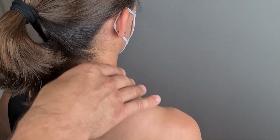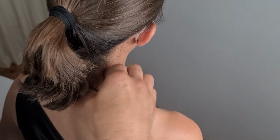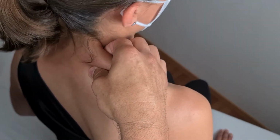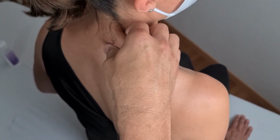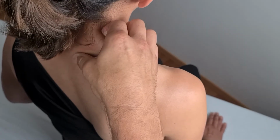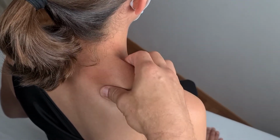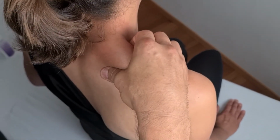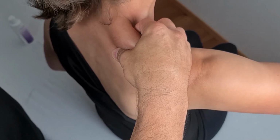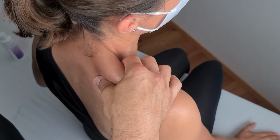Combine Technique 4 with active movements. If you work between the upper trapezius and the levator scapulae muscle, then ask the patient to rotate the head to the same side. And if you work between the upper trapezius and the supraspinatus muscle, then ask the patient to elevate the arm. These movements help to bring your fingers deeper between neighboring muscles, and the mobilizing effect will be increased.